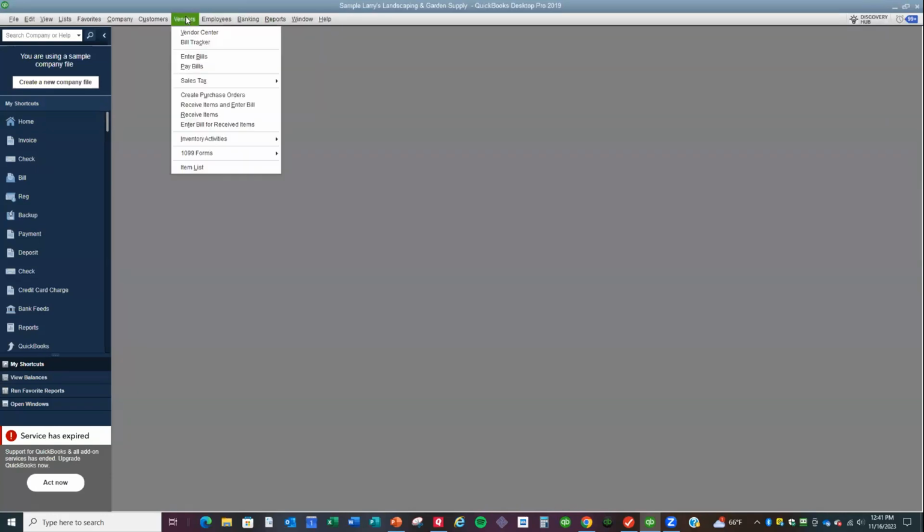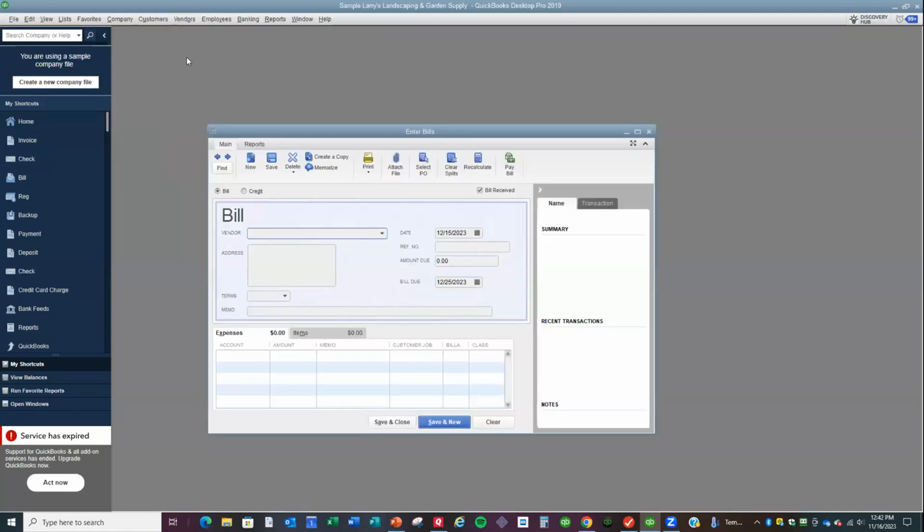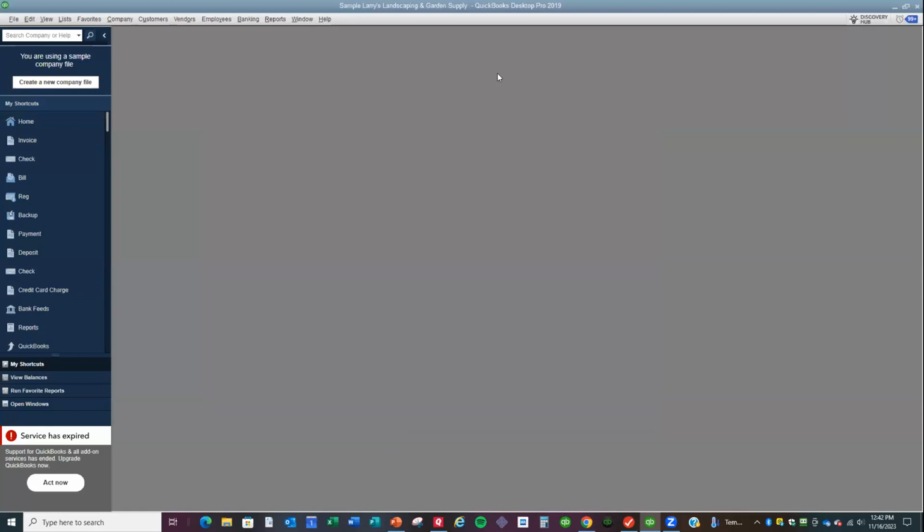Whereas if you go into vendors and say enter bills, what you're doing here, it almost looks like a check, all right? And it fills out kind of like a check. You're putting the vendor in, you're putting whatever the date of the bill is, the bill number, the amount. You're going to charge it off to something over here, okay? You can charge it to a job if you want. You can put it to a class if you want, and then you save it, all right? And then you enter each and every bill. You're not paying anything at this point. You're just entering the bills, and QuickBooks is then going to keep track for you.